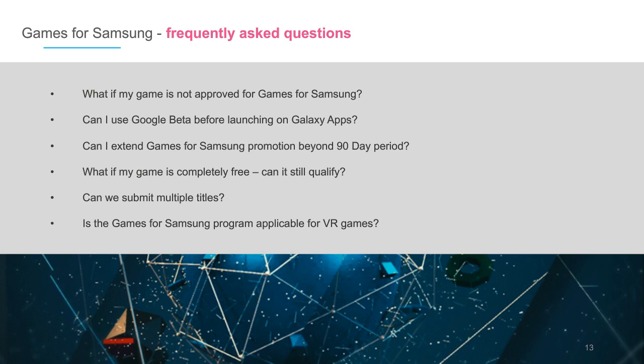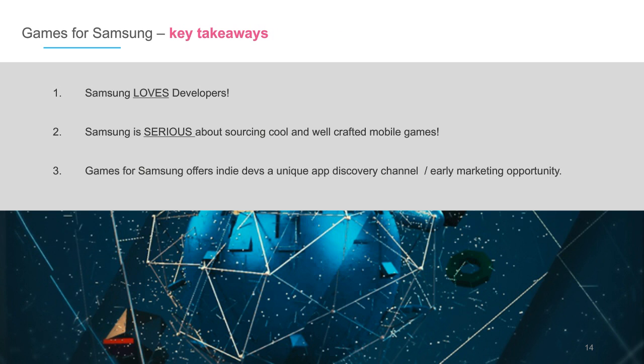Finally, we are getting to the completion of this webinar. I would like to share with you what I would like you to remember from this presentation as the main takeaways. So Samsung loves developers. What does it mean exactly? We love our developers. We would like to invite our developers to work with us, to be part of our ecosystem, to enjoy the benefits that we can provide for you.